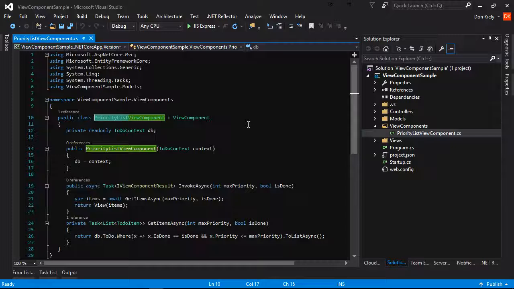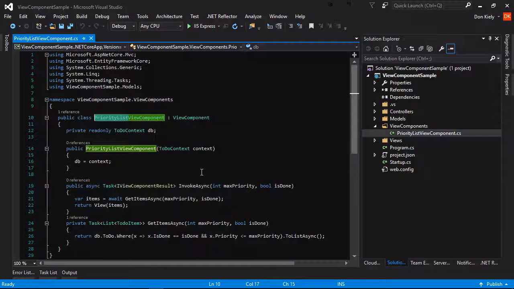All right, another nice thing about view components is that it supports constructor dependency injection, and it also then doesn't take part in the controller lifecycle. Instead, it's specifically invoked, and I'll show you how to do that a little bit later. But as far as dependency injection goes, notice that I have the constructor here, and I'm injecting an Entity Framework object context right there.